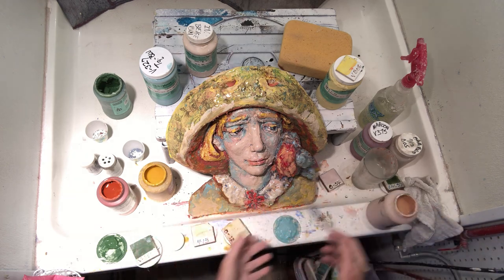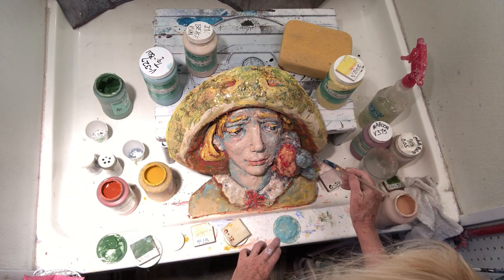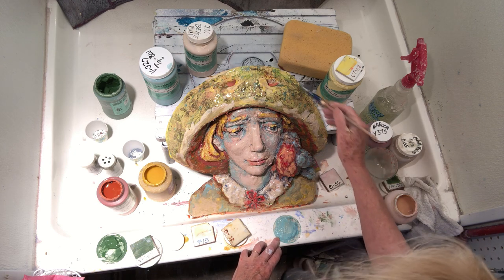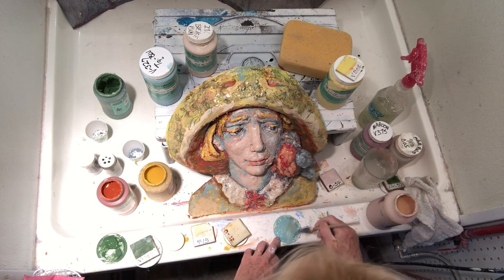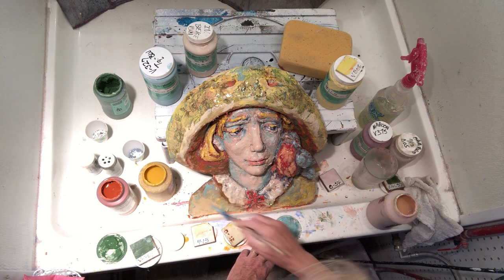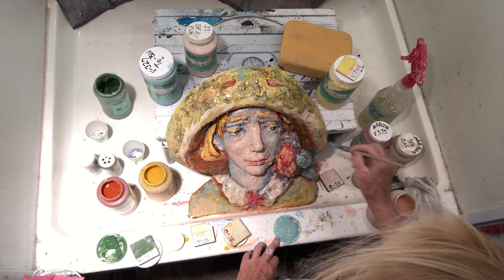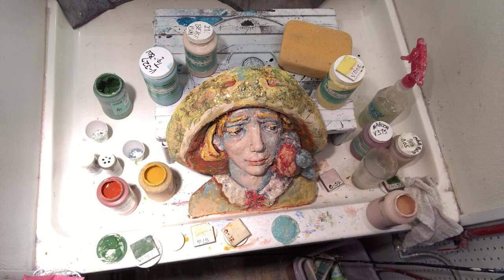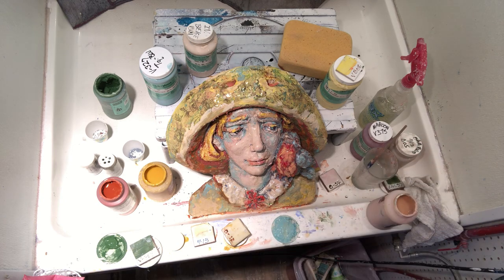And so now I'm thinking about how to move the eye around. All the turquoise is right here. And I'm picking up a little more turquoise in a couple of places so that the eye moves up in there a little bit. And maybe over here just a little bit, to help move it around. Okay, it's a good start. I'm liking that. So next, what am I going to do with that lace?